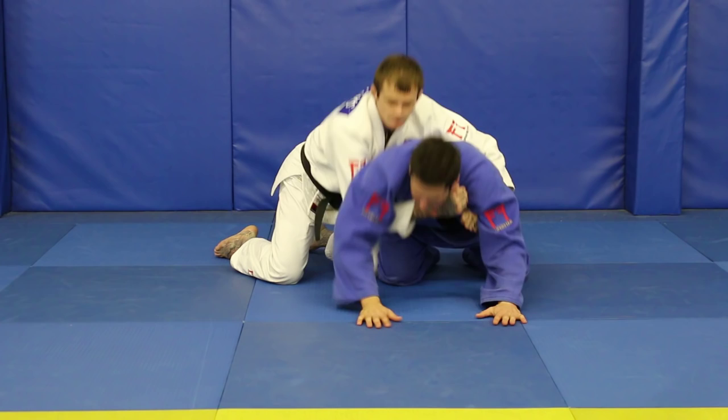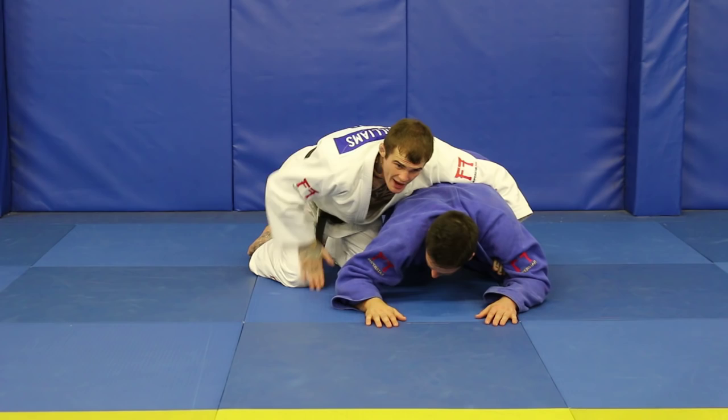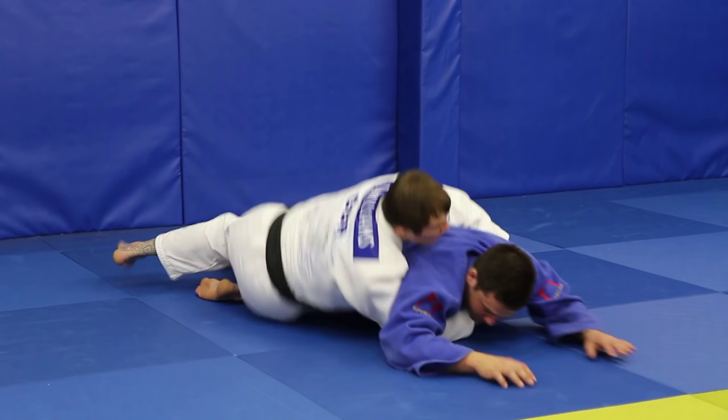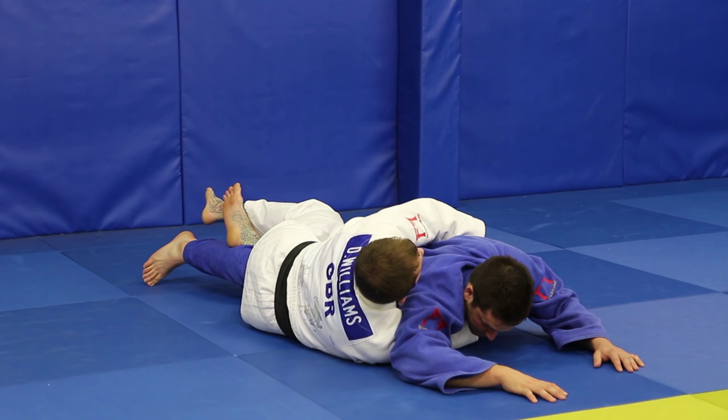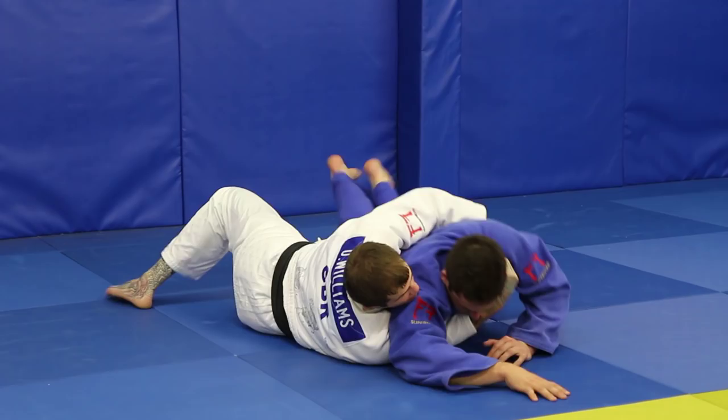When I'm ready, I'm going to drive my partner forward to flatten them. At the same time, my back knee is going to slide in and I'm aiming to put it in between my partner's legs — driving forward, coming to there. First thing, cross my legs here, hook on. In judo, if my partner steps past me and holds me down, then I'm in a lot of trouble, so I'm hooking on here for safety.